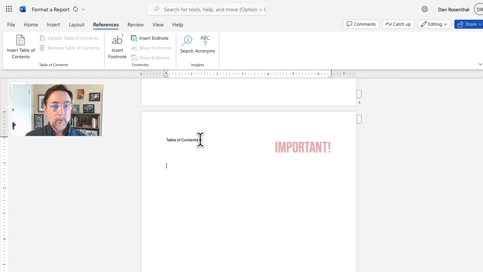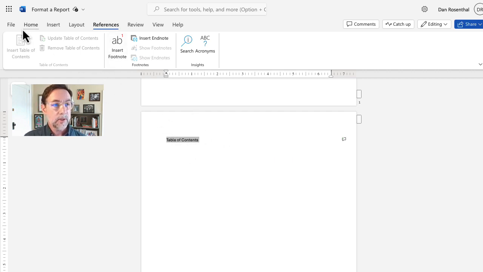What we want to do here is just simply style this with normal sizing and bold. We do not want to apply a style such as Heading 1 to this. Heading 1 is what we have been using to create our table of contents, which we will see in a minute. We don't want to use Heading 1 on the words table of contents. That will put those words into the table of contents, and we don't want that.